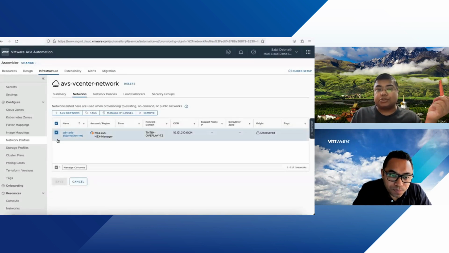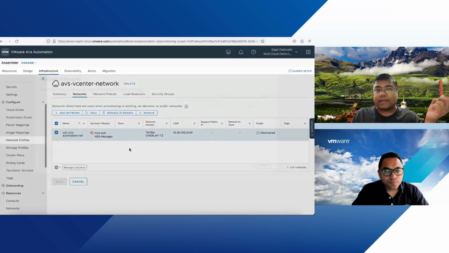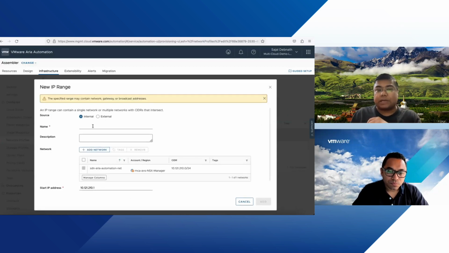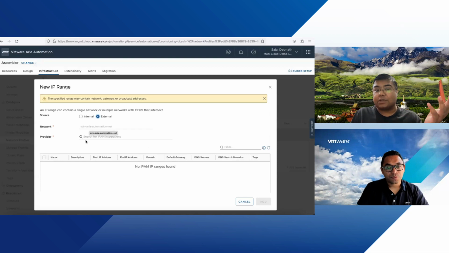And then once you choose one of the NSX-T segments, you can manage the IP range in there. You can manage it from here or let the external environment manage the networks. Otherwise, you can choose an IP range that is managed via the internal IP assignment mechanism, or you can choose an external network from an external IPAM integration.